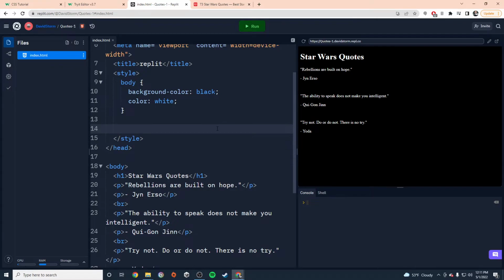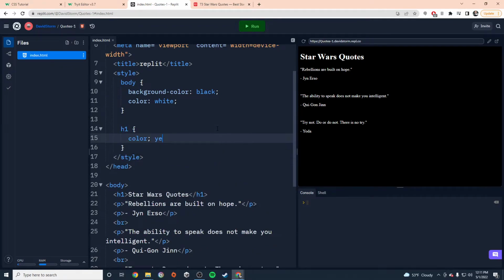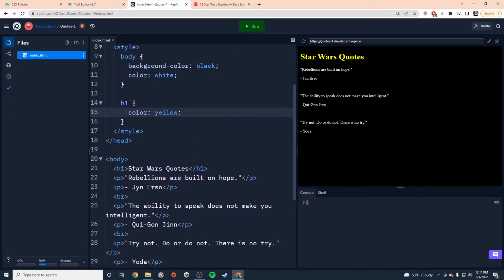So I can actually just overwrite that code by saying h1 color yellow. So now I have yellow Star Wars quotes at the top, and then I have individual stuff here. Okay, perfect.